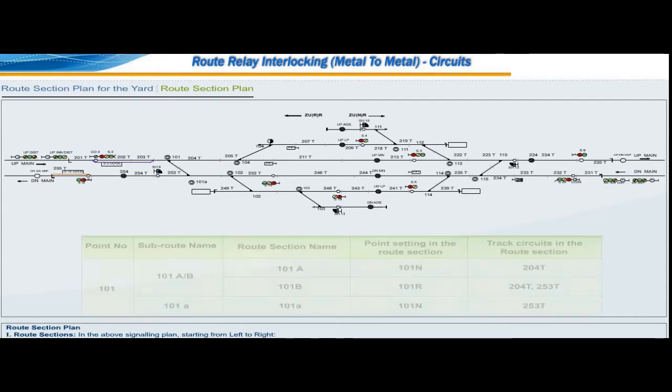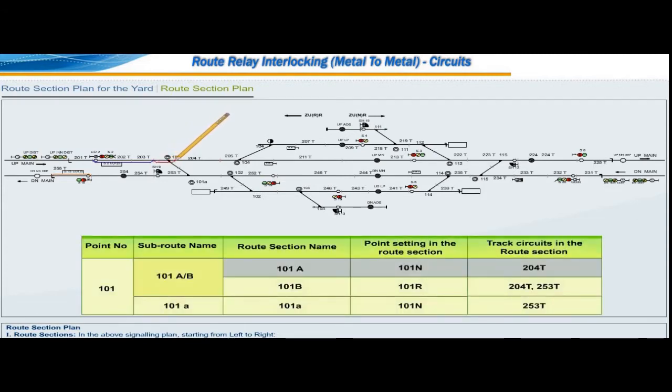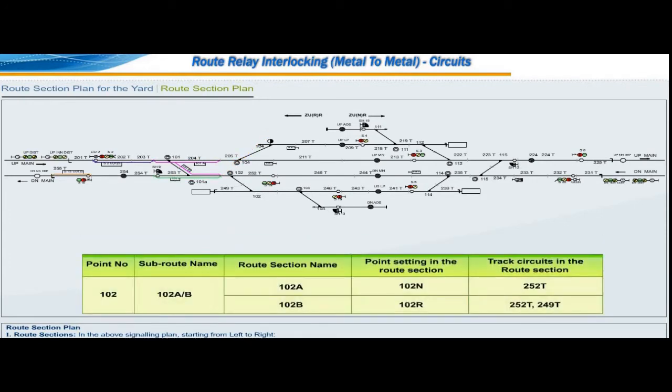S15URS. One subroute 101A by B will be marked with two route sections 101A towards main line and 101B towards diversion line, and the other subroute 101a is marked with one route section 101a. Over the point number 102, at any point of time only one movement is possible. Over this point, the route settings to be in one subroute named as 102A by B with route sections 102A and 102B.